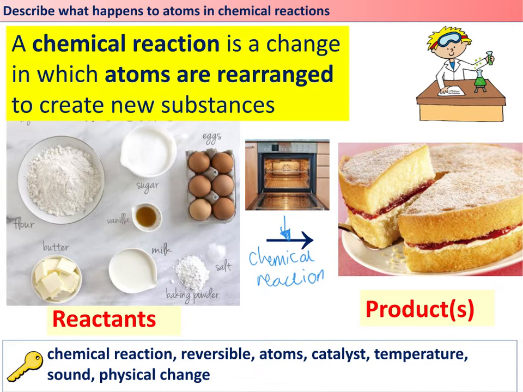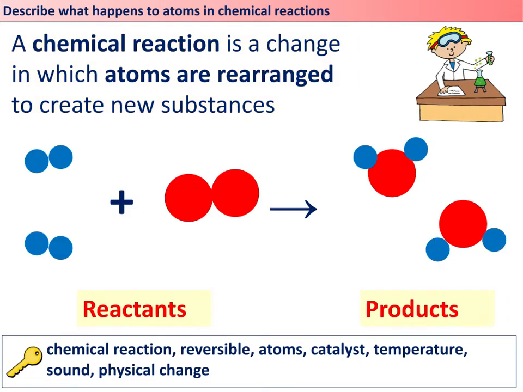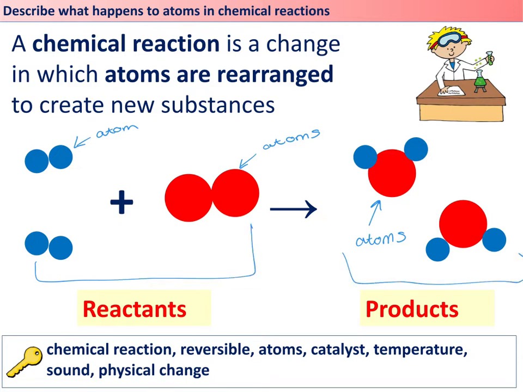Okay, so all the same things are in your reactants here as are in your final product. However, they're likely to have been rearranged, so changed slightly. So if we looked at it as a cake, then also look at it in terms of atoms. You've got your reactants on this side, you've got your products on this side. As you can see, you've got 4 blue dots on this side, you've still got 4 blue dots on this side, you've got 2 red dots on this side, you've still got 2 red dots on this side. However, they've been rearranged, they've made something slightly different.